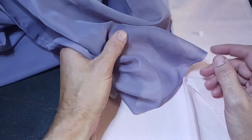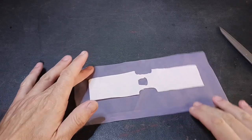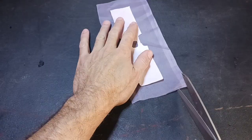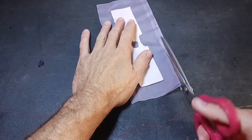I don't want it doing that, but I'm going to try to just see what I can do here. All right, so let me look at this. Let me get this part cut off, because I don't like that little finished edge that's on there.